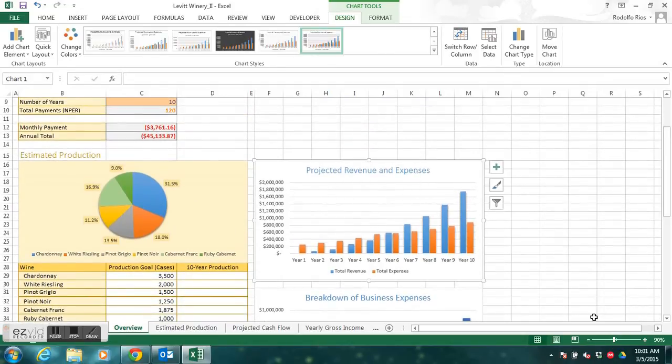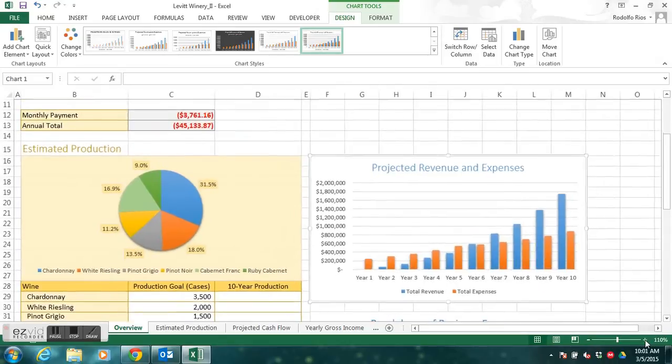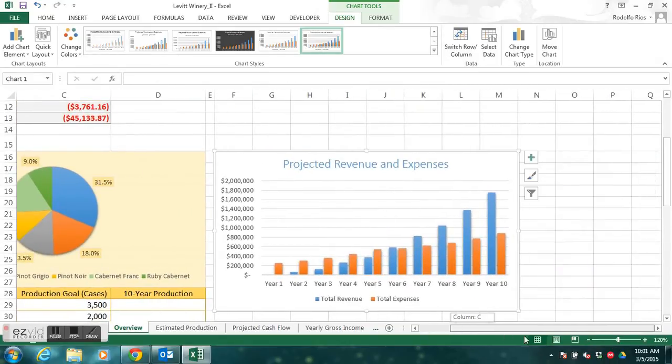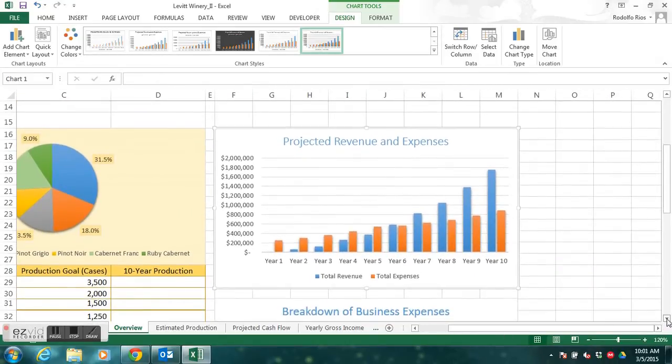We're going to start with this one, and let's magnify it a little bit so we can see it a little bit better. And we're going to look at the values that Excel gave us. These are default values by Excel, and usually they're pretty good, but sometimes we want to adjust them and make them a little bit more meaningful to us.